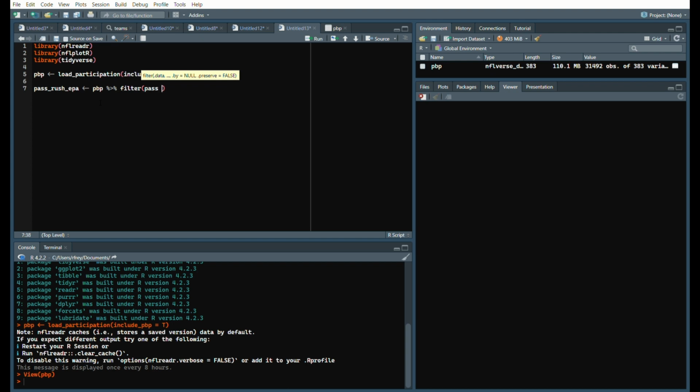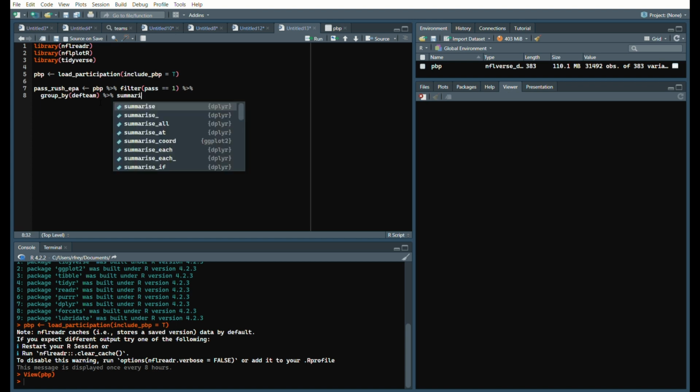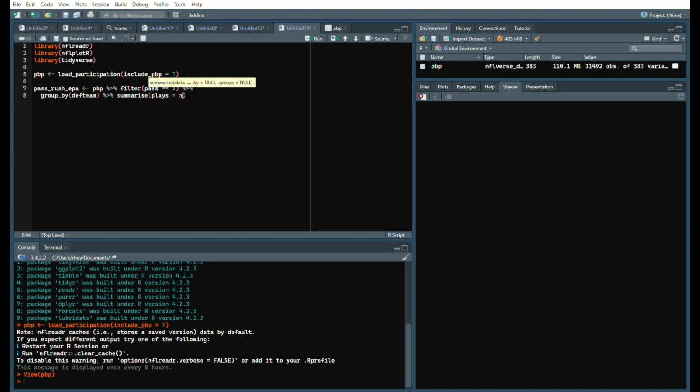We'll say filter pass equals 1, group by the defensive team. So filter and group by are all under dplyr, which is under tidyverse, and we'll say summarize plays equals n.